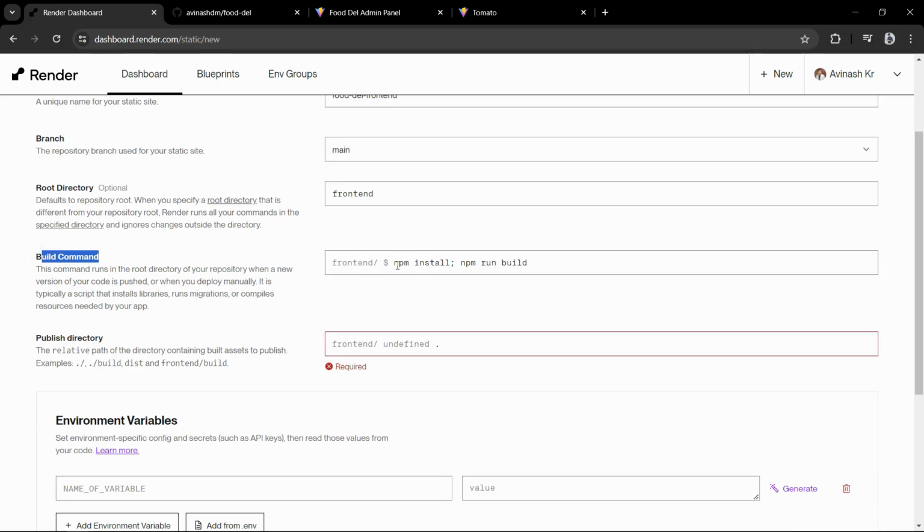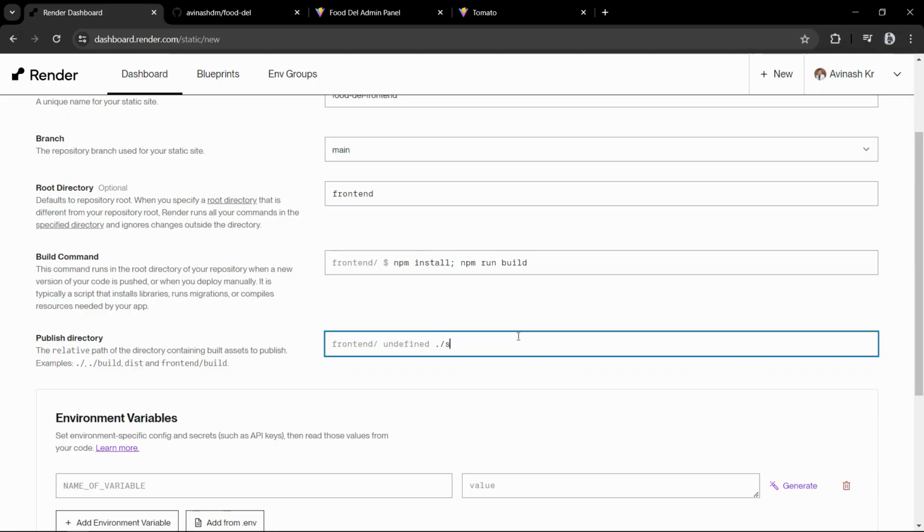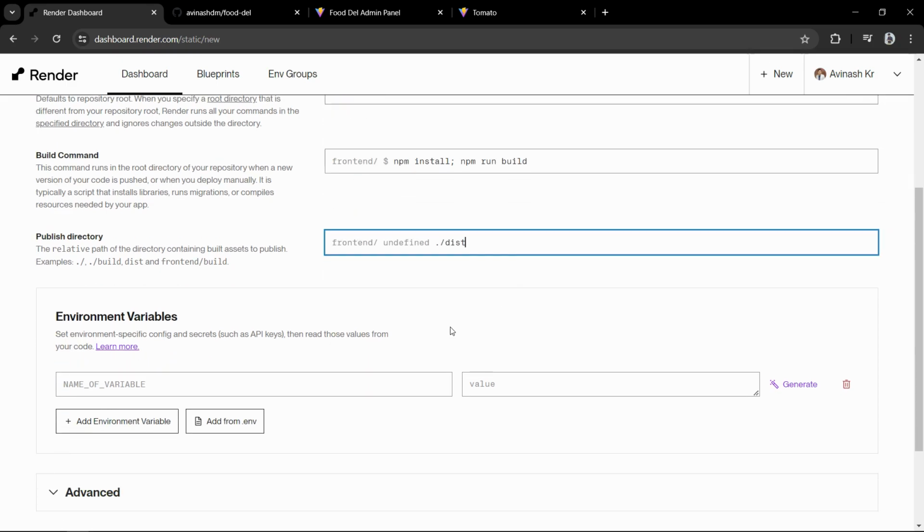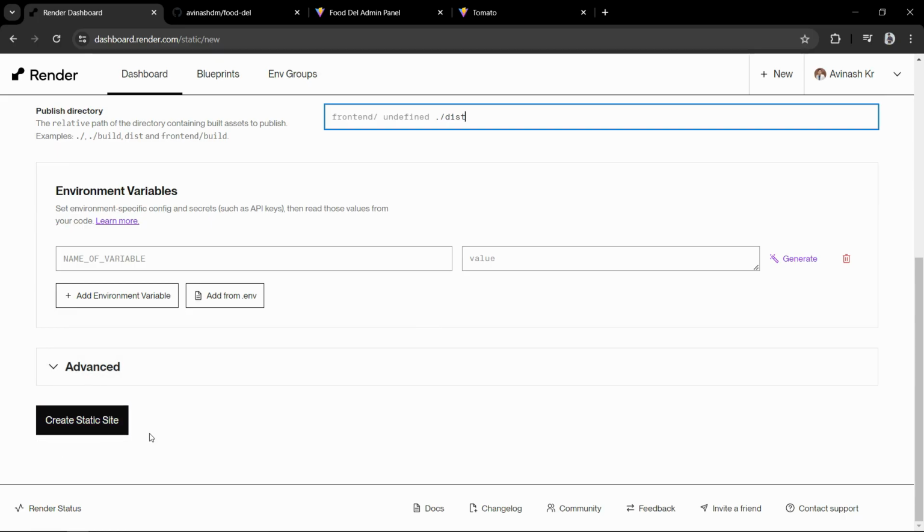So here let's add npm install npm run build, right? And after that, here we have the publish directory. So in this one, we have to add /dist. That's it. Just click on create a static site.